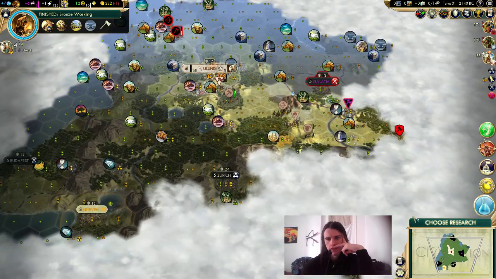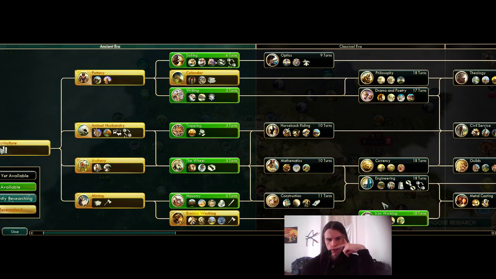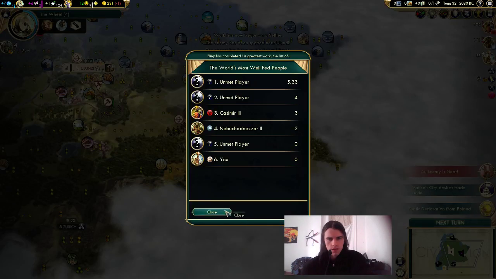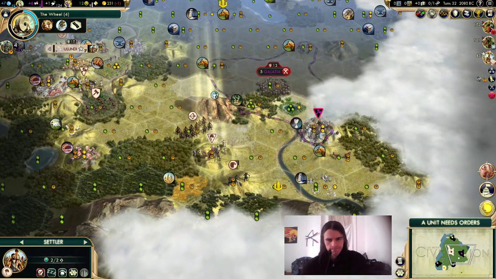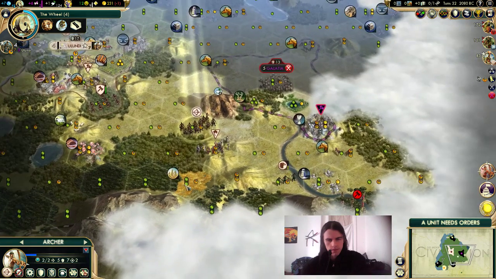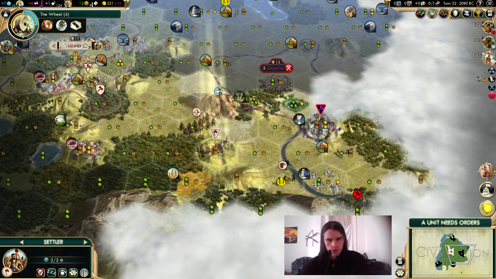A series in the game, they settled over here. It's fine for now. Do wheel and then riding. Fight some of those barbarians. I can't settle here.